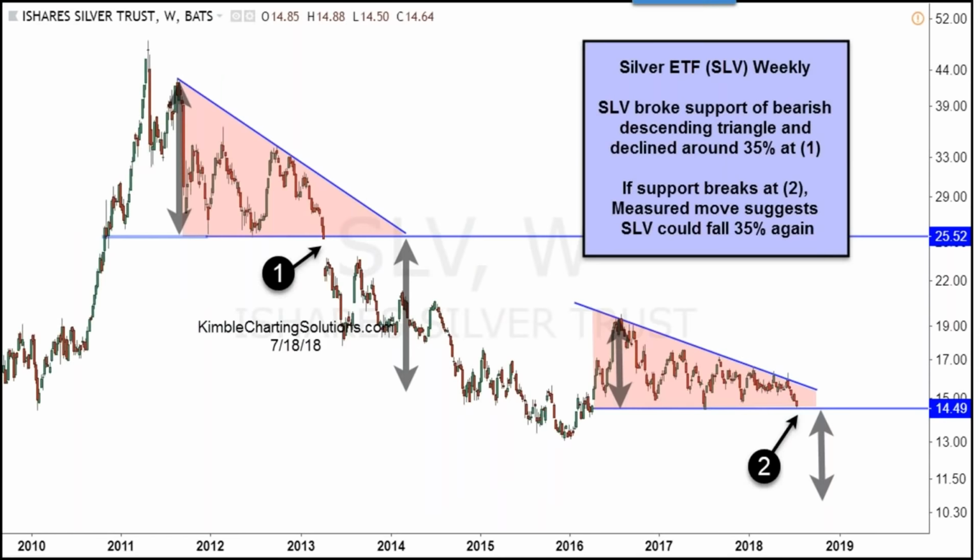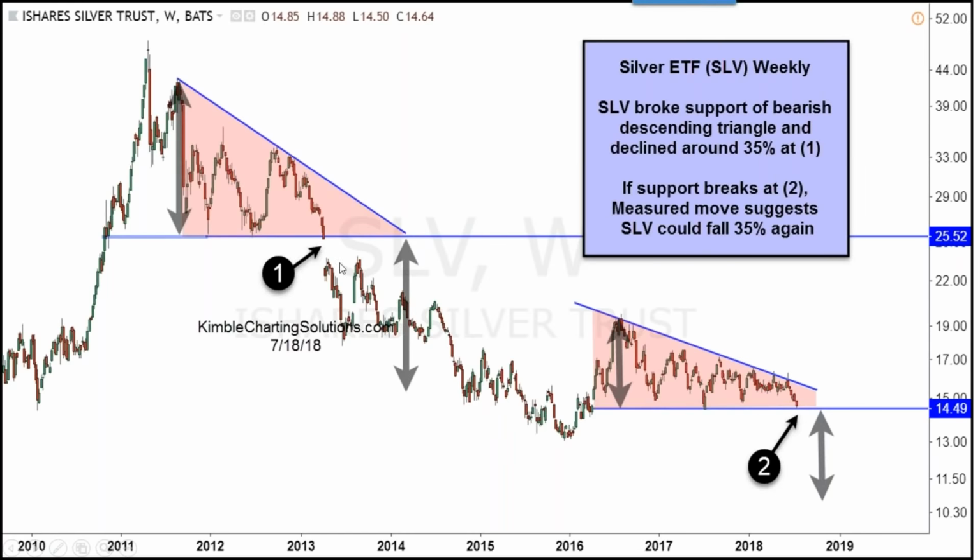And speaking of the metals complex, this is silver over the last 7 years. Descending triangle patterns are characterized by flat bottoms and falling highs. Roughly 2/3 of the time, they break down to the downside. And one of the nice parts about these patterns is you can take the height of the descending triangle and create what's called a measured move. If you took that measured move and applied it to the breakdown of support in 2013, it suggested that silver would at least decline to the $15 range. And it did more than that. It declined more than 35%.